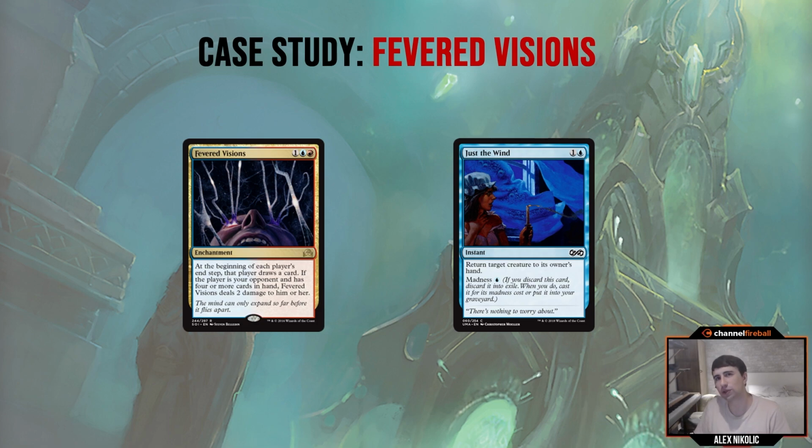And Luis was talking about the deck, and he had 2 of these, so it was very consistent. He'd almost always have one of them each game, right? He'd always have this engine online. And he played multiple copies of Just the Wind, which is just a bounce spell. It's 2 mana, return target creature to its owner's hand. It has madness. And what he said about this interaction really blew my mind.